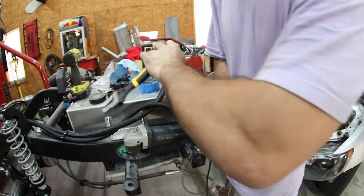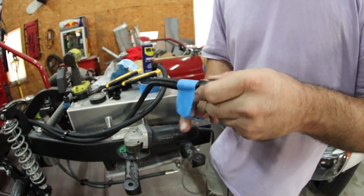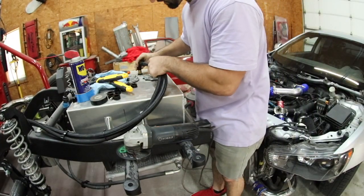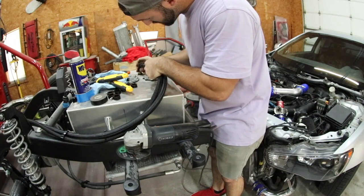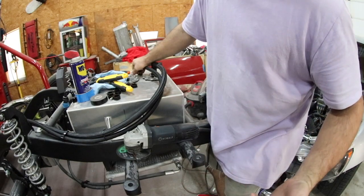So now that I'm at that spot, I'm going to pull all of my tape off my fittings. Pull that off. And there you go. Come back over here, swivel this back into place and do a nice little test fit. And there we go. That's how you can assemble AN fittings with some typical, normal, everyday tools.